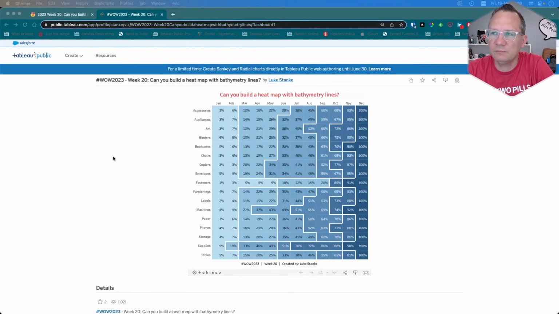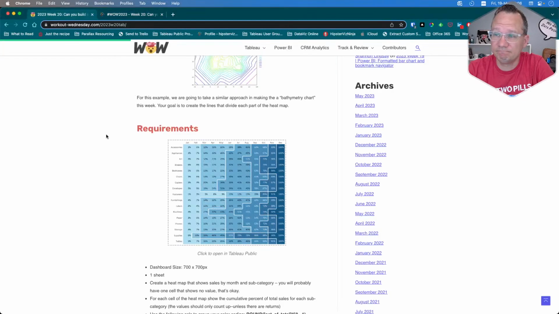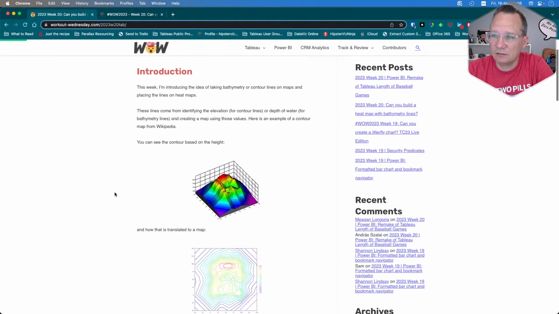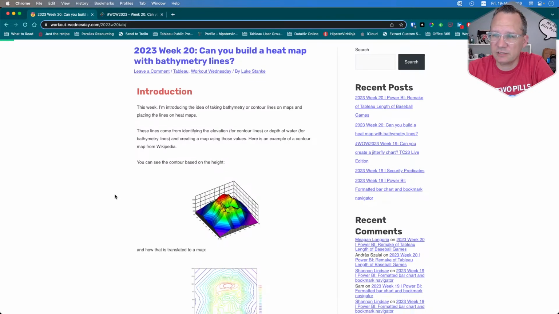So can you build a heat map with bathymetry lines? If we look at his introduction here, it's kind of like contour lines, topology. Contour lines, elevation, topology, that's on top of the earth, and for anything below the earth, we call it bathymetry lines.